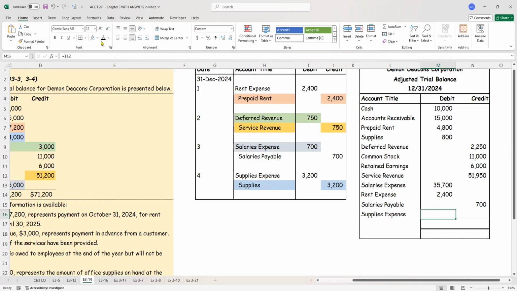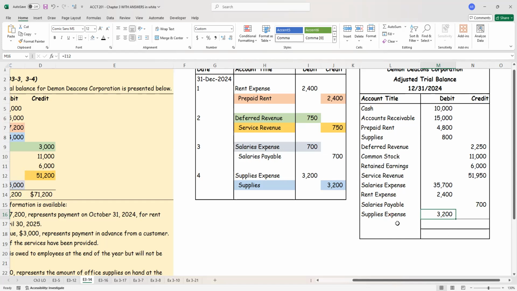Salaries payable, it's on the credit side, and supplies expense on the debit side. Now, ordinarily what you would see in the trial balances, the accounts are grouped. First you have assets, then you have liability, then you have revenues, then you have expenses. Well, I haven't necessarily gone in that order. You will see I have the salaries payable here. If I were doing this properly, I would have listed it under deferred revenue so that my liabilities could be together. But for now, it's okay, but absolutely make sure that you put them in the debit or the credit column correctly.